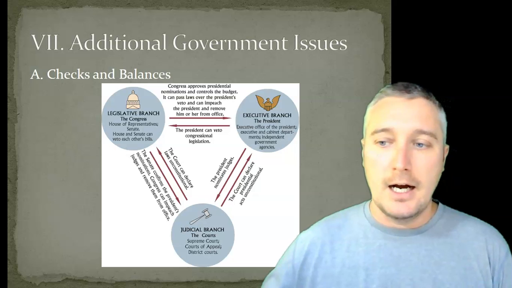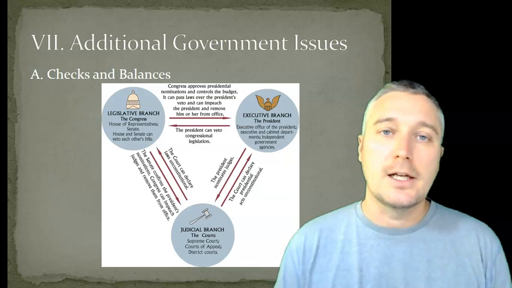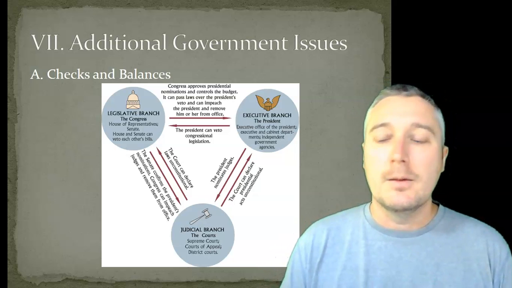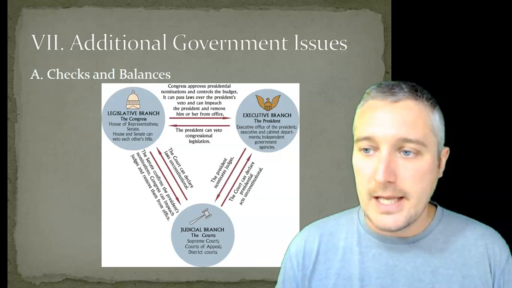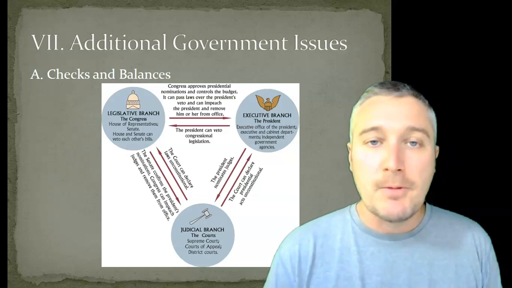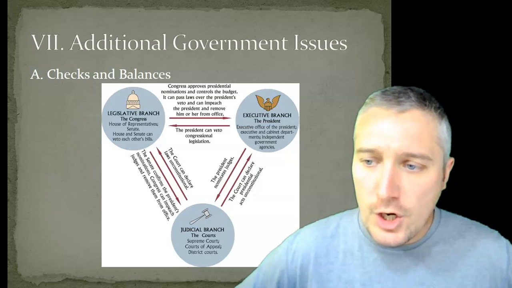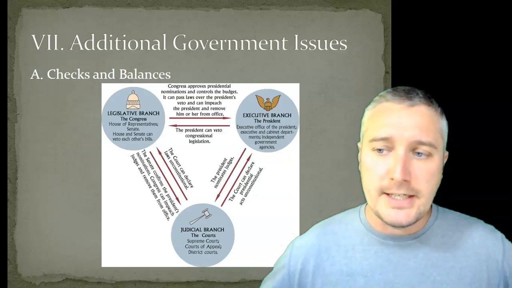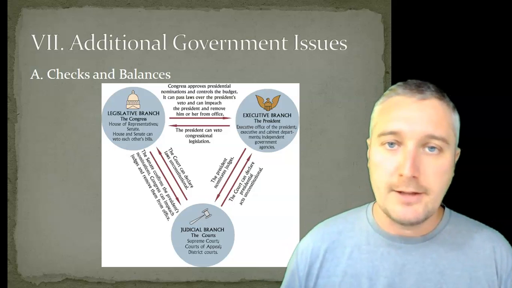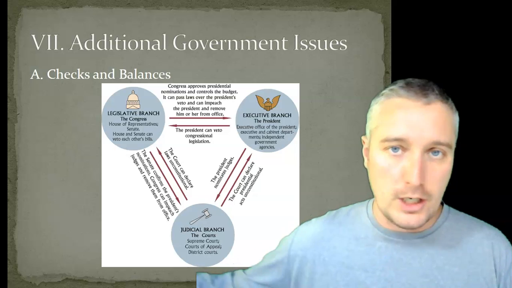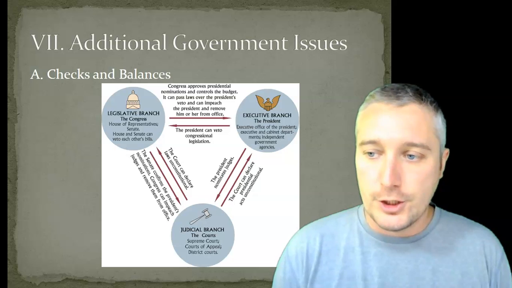Now, the check, which is a major check from the judicial on the legislative branch, is that the court can declare laws unconstitutional. And they have, and in many of those landmark cases that we looked at in our last episode, we saw that actually happening. Now, the final checks on the branches deal with the executive and judicial. The check that the president has on the judicial branch is that the president is the one who picks the judges, right? The court system doesn't pick their own judges to fill those roles. The president is the one to pick who fills those federal judgeships.